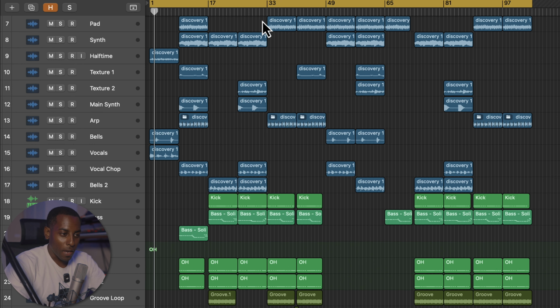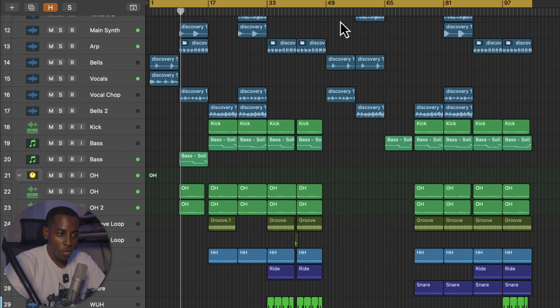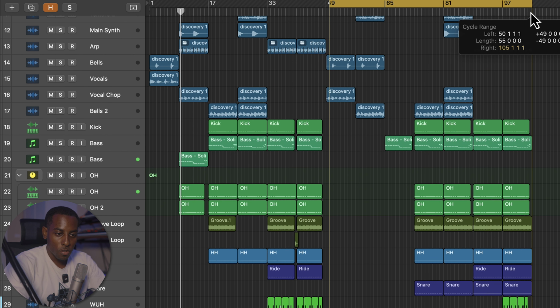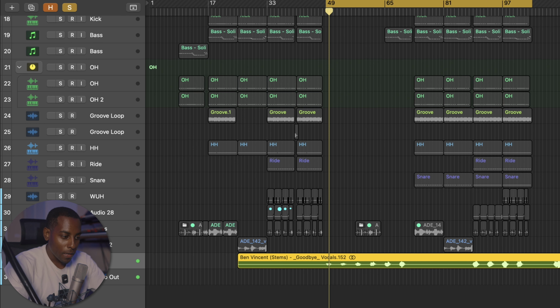In terms of the beat, I've structured it out to where we've got a whole intro and then we go into the drums. But really where I want to put in the vocals is towards the breakdown and then towards the end. So here we've got a little break, and I think that's where some parts of the vocal can come in, like here.